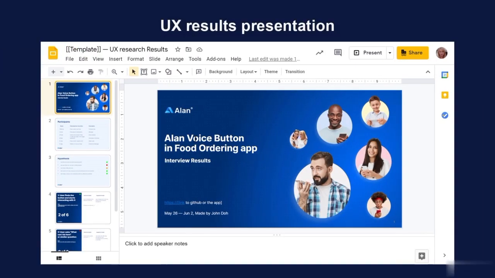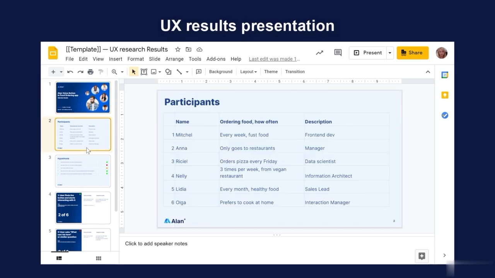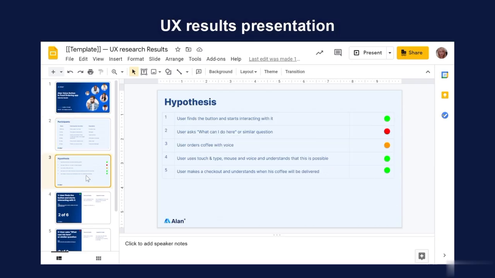Once you've interviewed everyone, it's time to move on to the next step and populate the presentation with the data you've obtained. We've created a template, but as usual, feel free to adjust it to your needs and goals. Use your interview sheet to incorporate the result into the deck. The goal of the deck is to have a cumulative view of each hypothesis, so feel free to include quotes from the interviews and hypothesis outcomes and a short description of what happened.